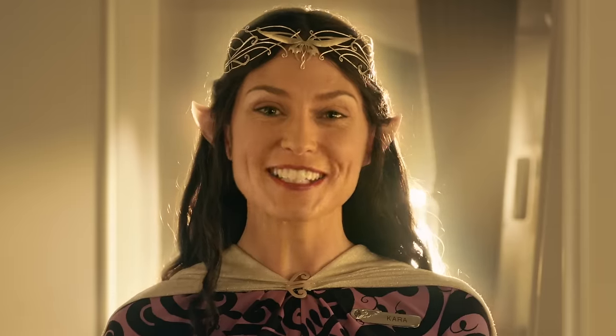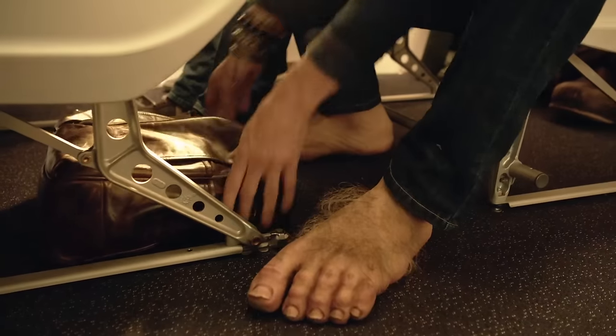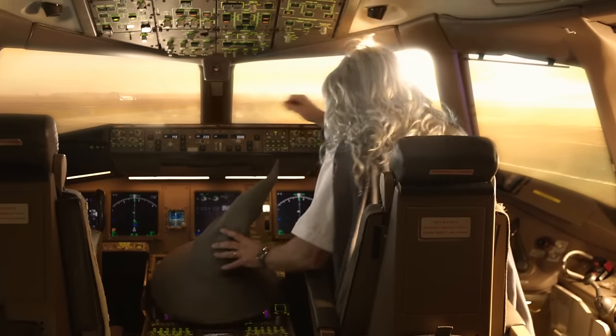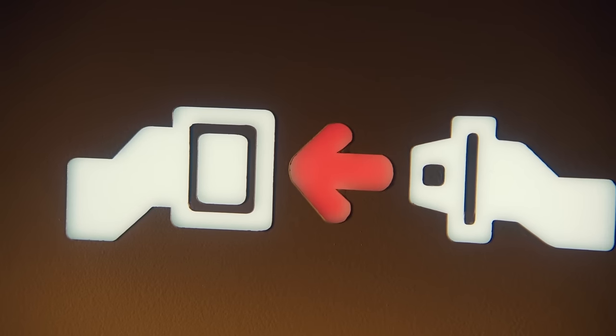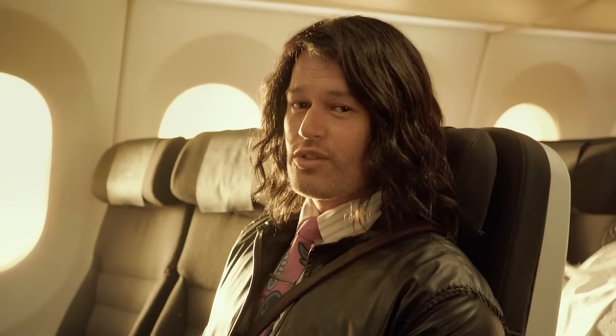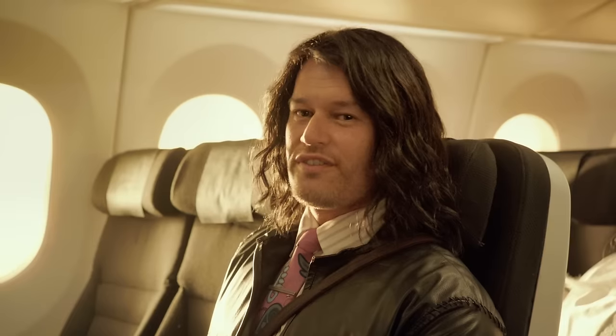Make sure your belongings are hidden away in the compartments above or under the seat before you. All travellers must keep a watchful eye on the lighted signs and follow crew instructions. If the seatbelt sign is on, sit yourself down and fasten your seatbelt quick smart. Be sure that it's snug across your hips, though not so tight as to lose the feeling in your legs.